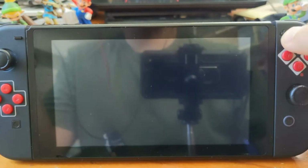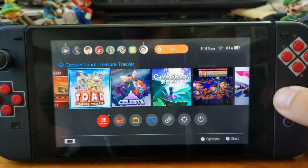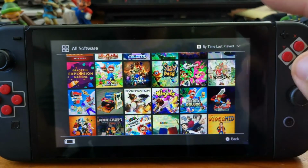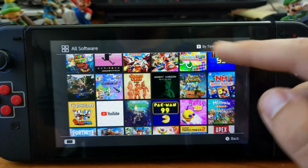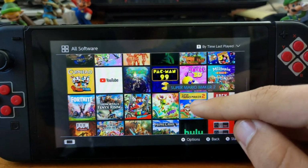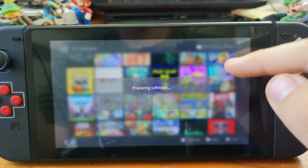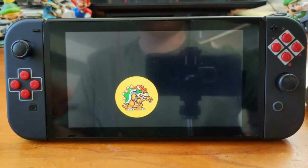Okay, let's see. So right here there's no audio. Okay, what game should I start up? I don't have a lot of these more recent games downloaded because I recently got a 200 gigabyte micro SD card, and by recently I mean last night, so I was re-downloading a bunch of games. We'll do Super Mario Maker 2. Why not? So yeah, once you have your earbuds paired, or headphones, you won't hear audio on the home menu. Oh, I hear it.